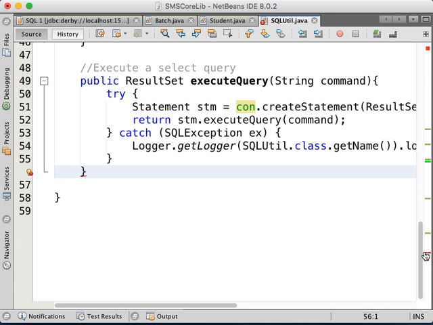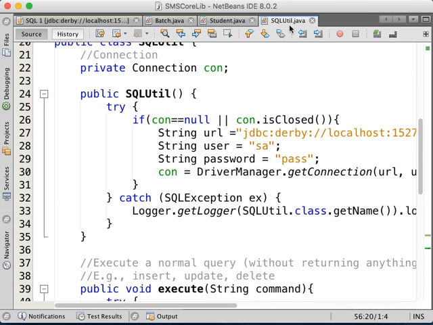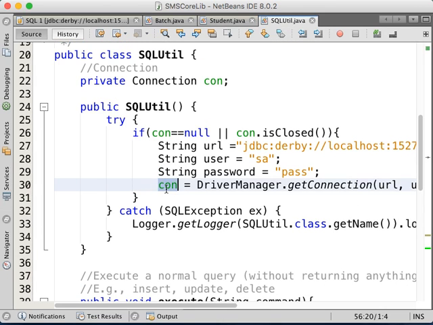Let me see what the errors are over here. I should return, otherwise here you should return null. If you have errors you should also return null, to remove the errors over there, because we need to return a result set. So if you could execute everything, we return the result of executeQuery. Otherwise we return null. And again, whenever you create a new SQL Utility, you create a new connection object. So if you don't use SQL Utility anymore, you should close these connections.